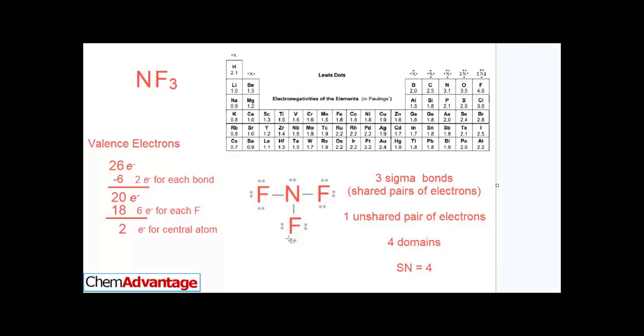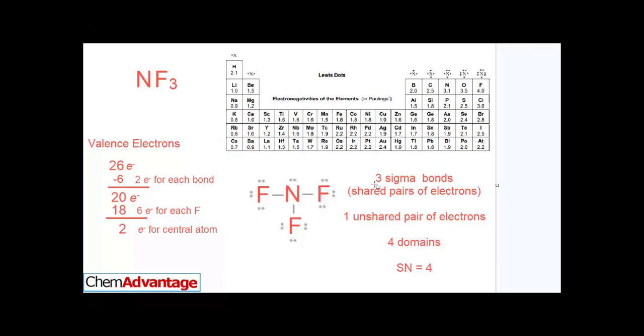Typically on an AP exam, they're going to ask you for shapes of molecules, 2-3 points sometimes on an exam. So this might be 2% of your AP exam. The shape that they show you will be the flat two-dimensional version, and it's going to be wrong. You almost never, ever get 90-degree angles in a molecule, with a few exceptions. But if they show you an angle on a two-dimensional drawing, you know that's going to be wrong.